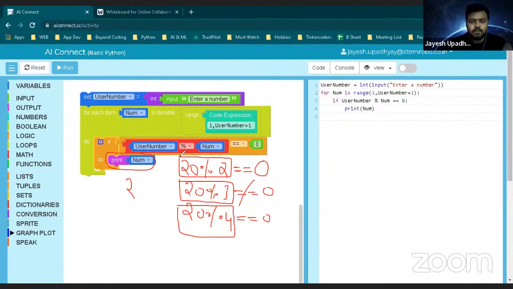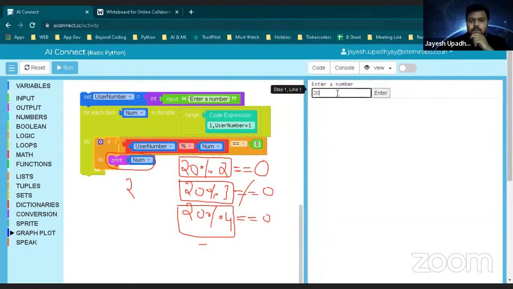Simple, just a remainder, right? And done. Like this, you will do the 5, then 6, 7, 8, 9, 10. Once you reach 10, you will get the answer. Like this way, we are doing it. So it's a very simple concept, and I think we're getting the answer: 1, 2, 4 that I have written over here. Simple. Now let's see what we are going to do today.